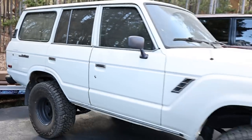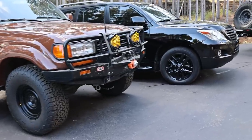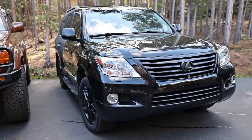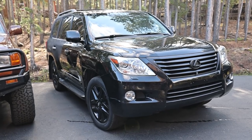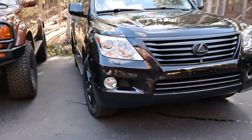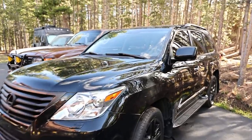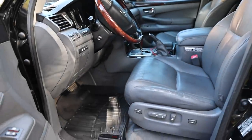I'm slowly making the interior of the 60 a little bit nicer. I've been wanting a 100 or 200 as kind of a daily winter cruiser, and I ended up picking up this LX570 — a Lexus LX570. I've started blacking things out and deleting the chrome, though there's a lot of chrome so it's a pretty big job. It's pretty much bone stock right now. I'll probably ditch the 20-inch wheels and put slightly bigger tires on it, maybe add a roof rack, but I won't do a whole lot.